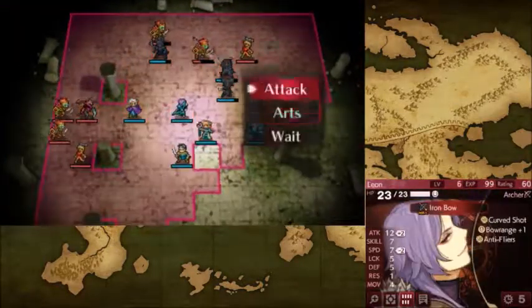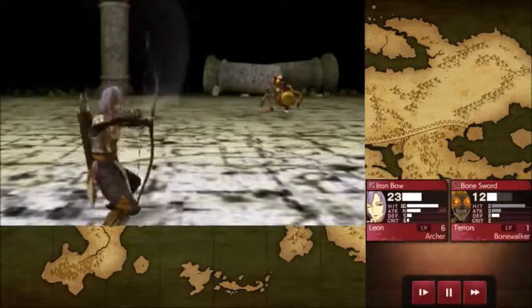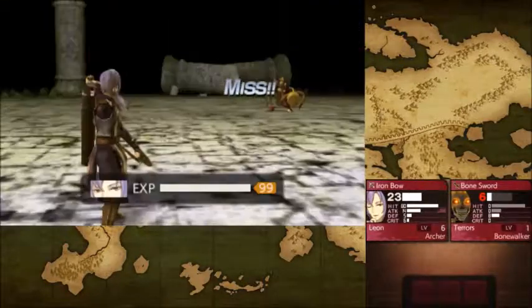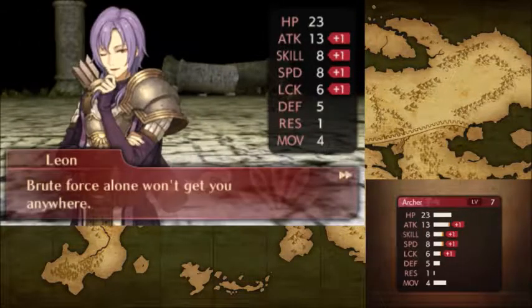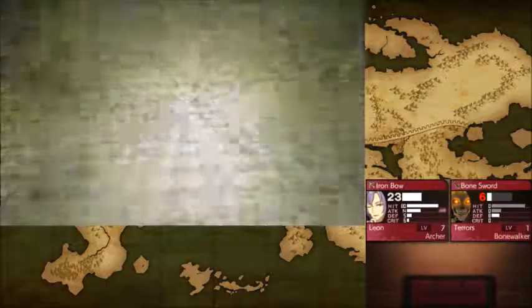Alright, so now we've got the curved shot art on Leon, which I'm pretty sure I explained when we picked it up in Alm's Route, but it'll basically increase our accuracy. It gives us a slight increase in power, and that's pretty much it. Alright, so that's actually Leon able to promote.